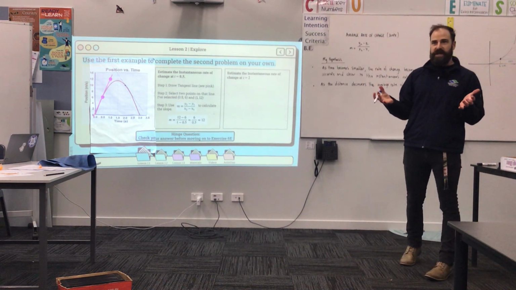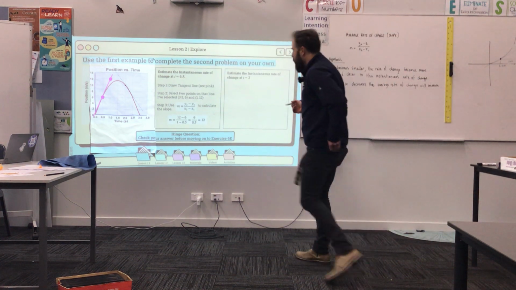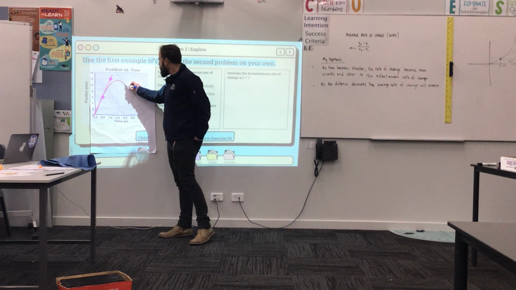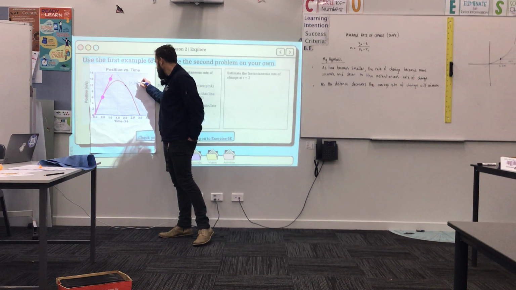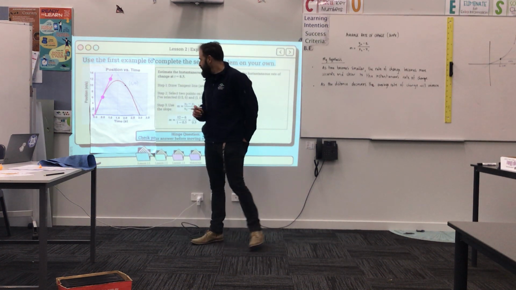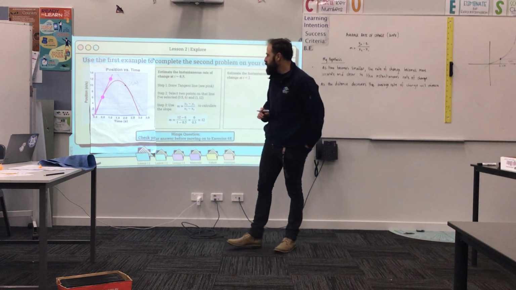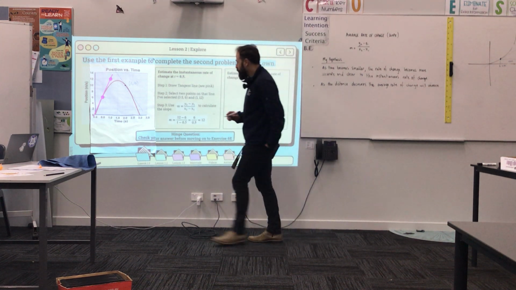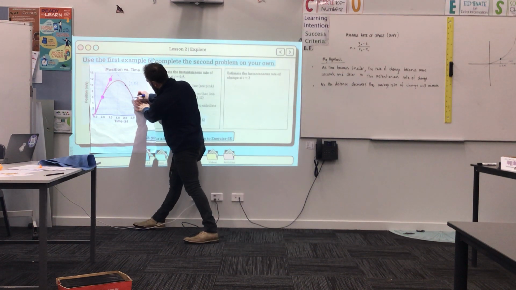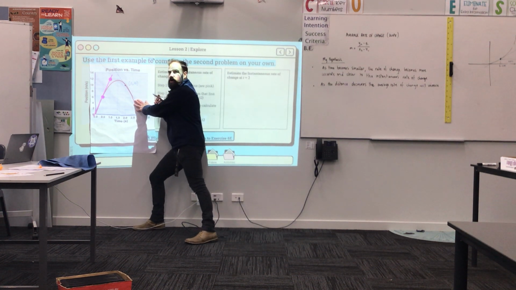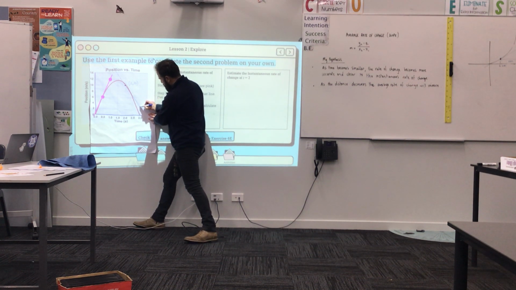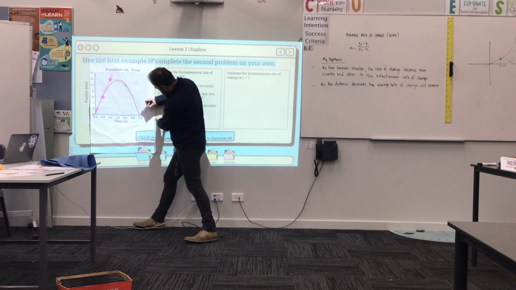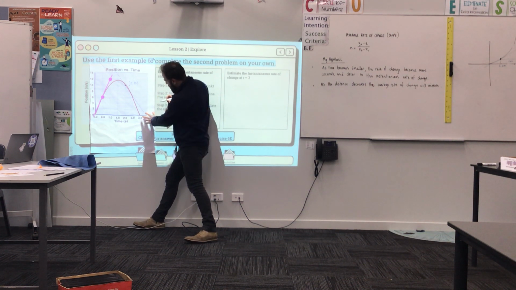We have to select 2 points on our tangent line to find the gradient for. We've already got 1 point. This point is where t equals 2 and the position equals 10. Which would be the second point that you would select on the graph to help you? 2.5 and 6. Now, I would say 2.5 and 6 is there. We're not quite on that line. I would say 3.5 and 0. So, Alice, you've gone right to the end there.